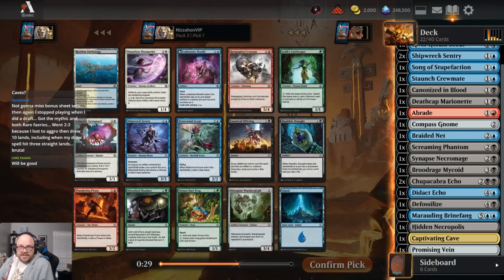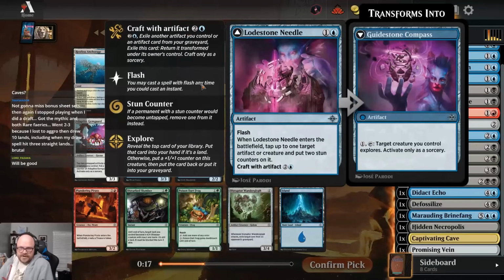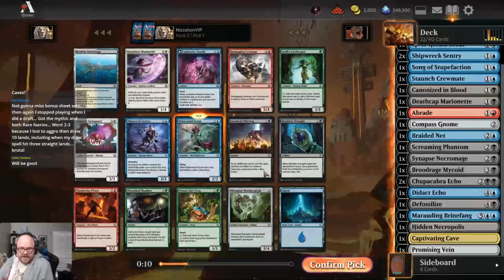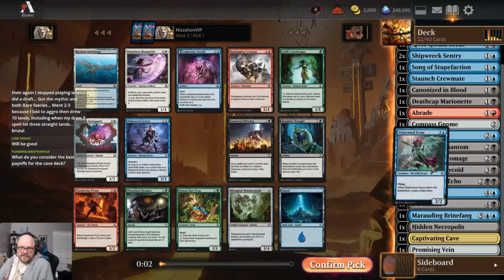Alright, so we got some good stuff here. This card really interests me. I didn't give it the highest grade in the set review. I think I gave it a D, maybe, but I've seen a lot of other people be really high on it, so it definitely is interesting. It freezes something down for a few turns, then turns into Guidestone Compass. I worry that it won't give you a card of value quickly enough. I think Waterwind Scout's probably better. Mephitic Draft isn't bad, but it's better if we're a sack deck than what we're doing. So, you know.